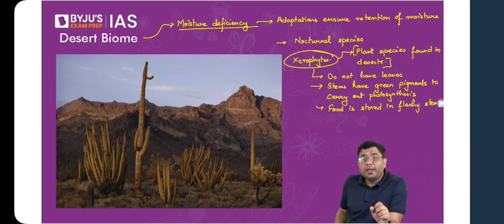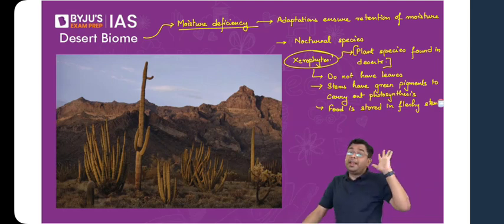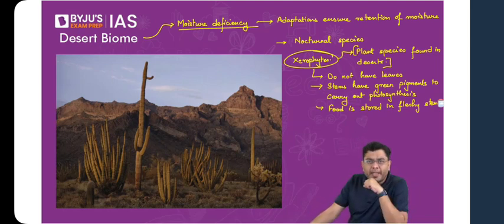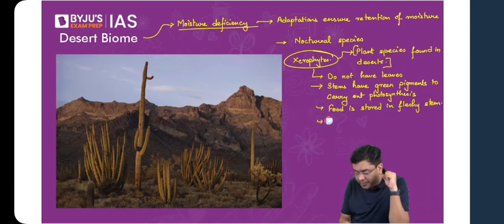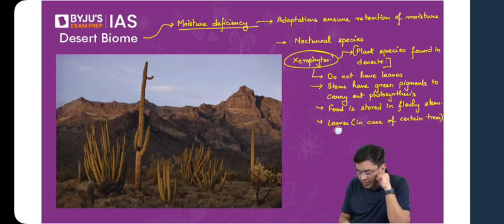Now, it is in order to protect that stem which carries all that stored food that you will find the cacti develop certain thorns. Okay, that is where the cacti will have thorns to protect that stem and stored food. Now, in the deserts, it is not as if you will not find any trees at all. There will be certain trees here and there, in very small areas where, let's say, you have moisture abundance. But there, on the leaves, you will find a waxy coating. Why? To retain water again. So leaves in certain trees have a waxy coating to retain water.